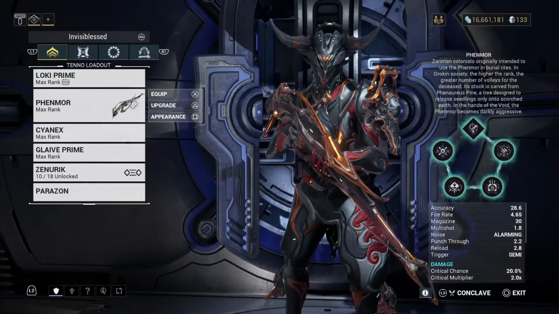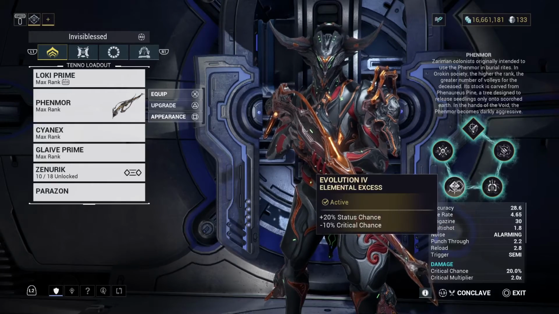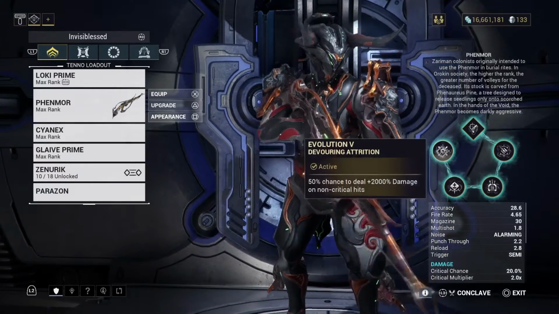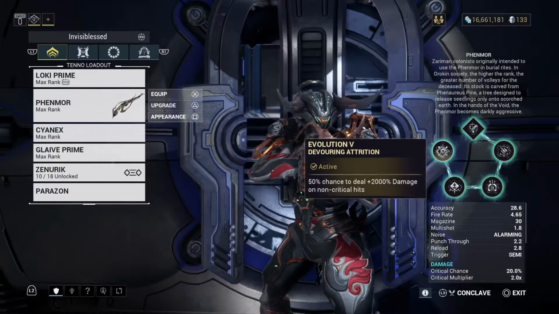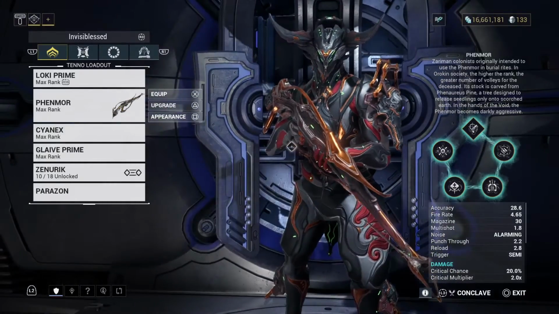I literally can't remember, I went over the Fenmore build, but fire rate, magazine capacity, status chance, 50% chance to deal 2000 damage on non-critical hits. This thing shreds through the Steel Path, same as the later.